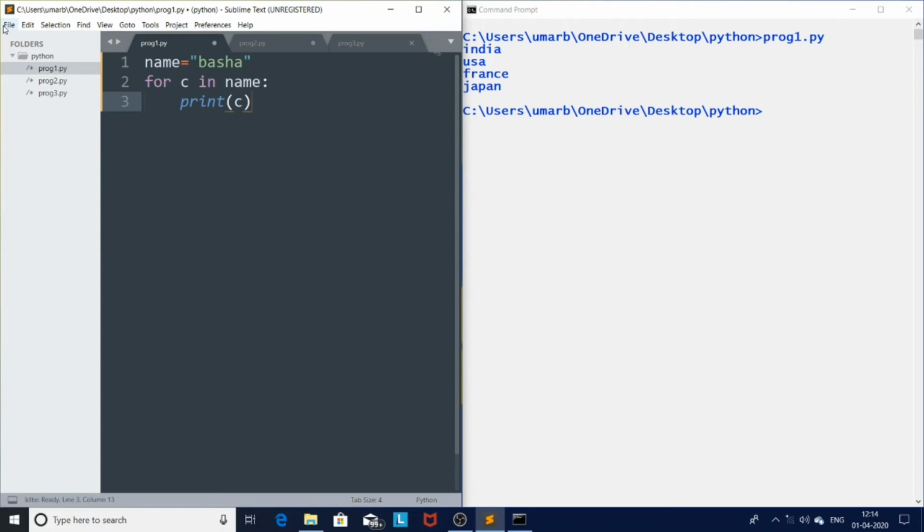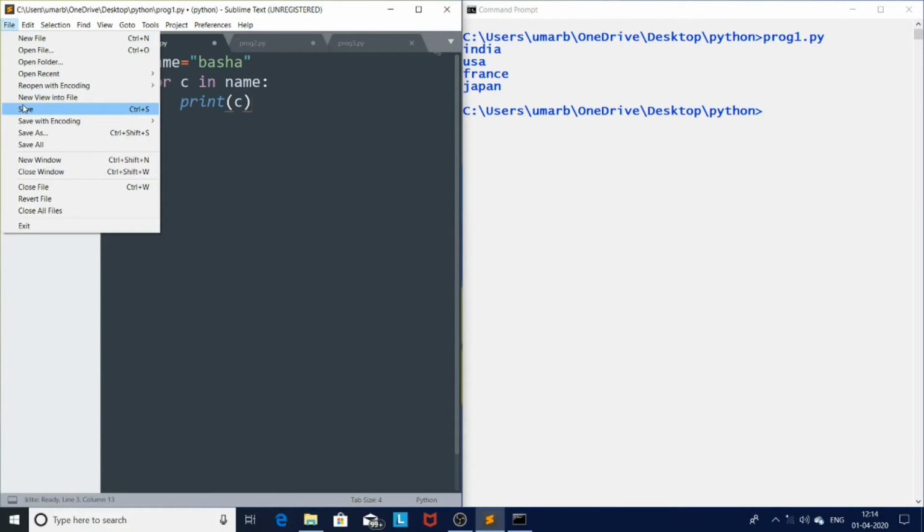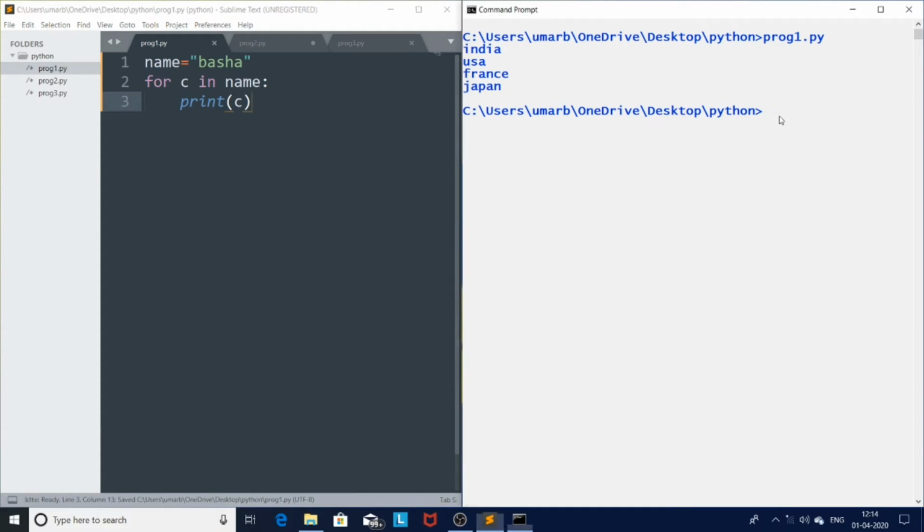Let me save this and execute it in my cmd, program1.py. B A S H A. If you remember, I gave an assignment in the previous video, printing our name in a vertical direction. This is very simple by using a for loop, right?